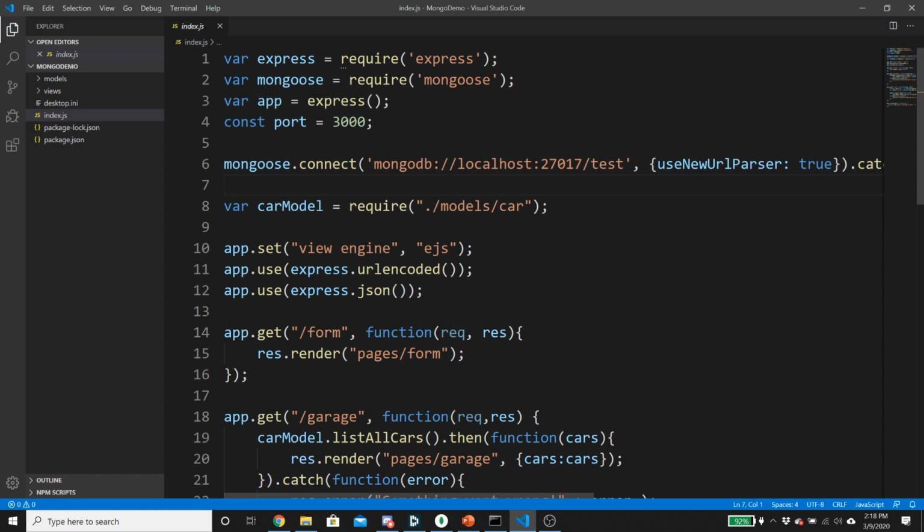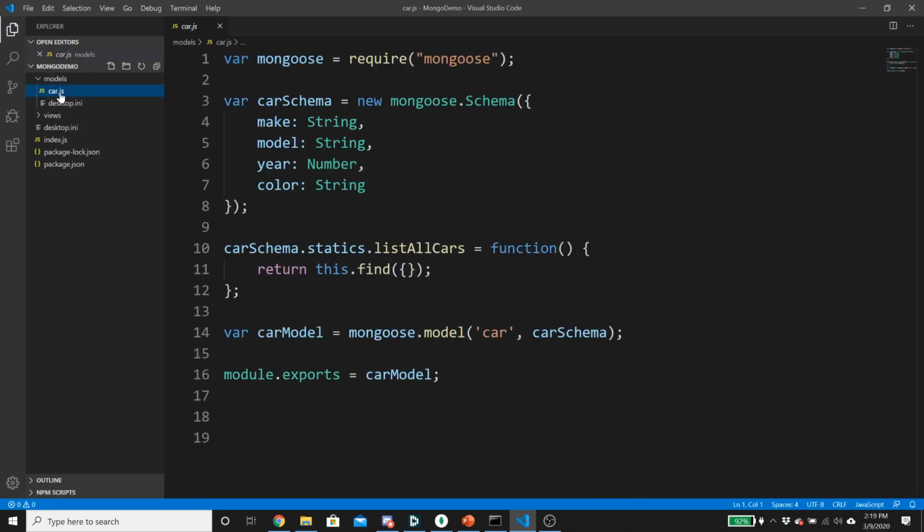All right, so what am I doing here? I'm instantiating the car model, but I actually have this in a different module that I'm importing. If you remember, I mentioned how to create modules before. I have this in /model/car.js. Again, I'm requiring mongoose, and instantiating the schema as mongoose.Schema with string, number, string, and so on.